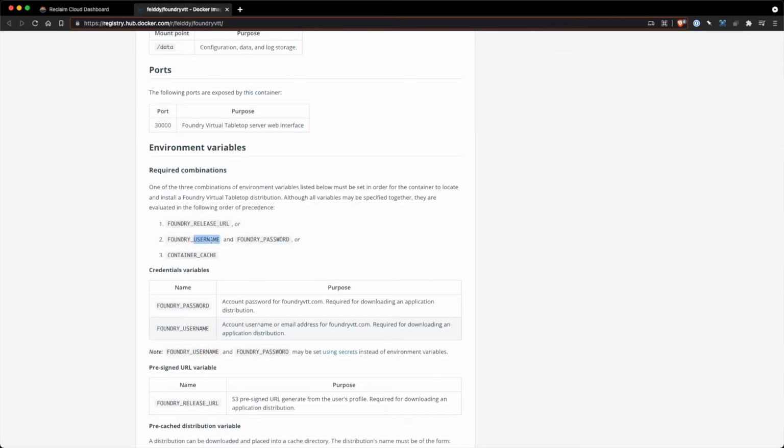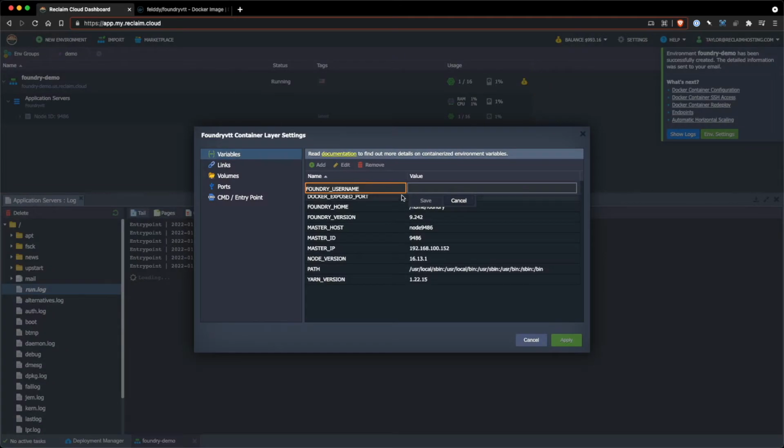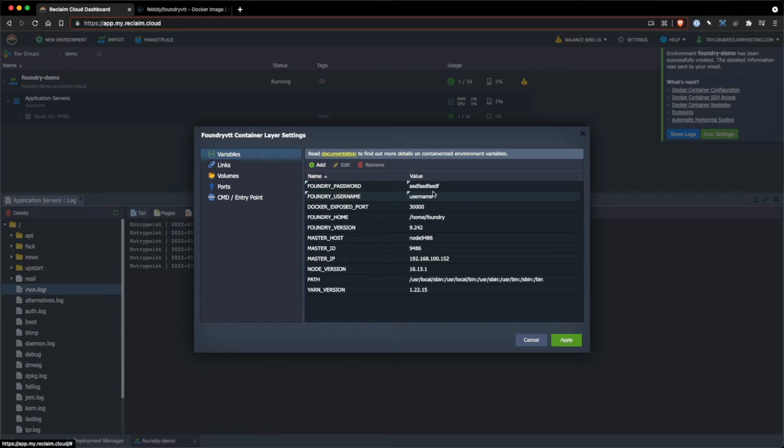Yep, Foundry underscore username. And Foundry underscore password. And I'll switch my screen share off for a second to actually fill those in with the right values.